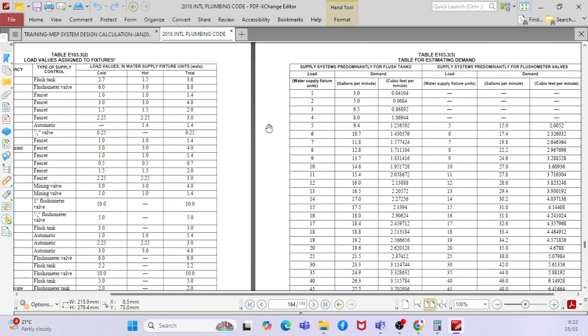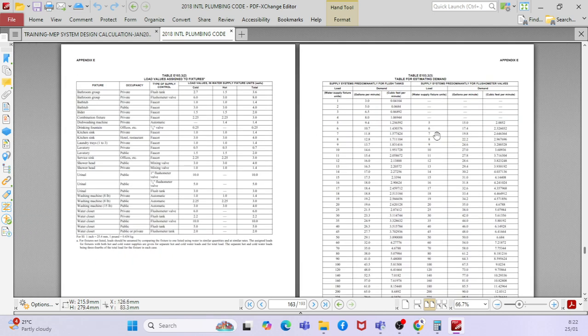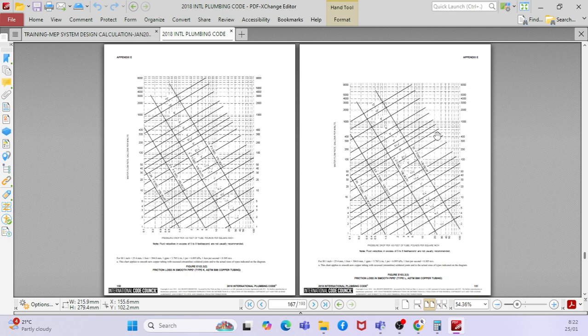Yes, pipe sizing. Now, for example, I will tell you how to do the pipe sizing. There are different material tables. Why is there a different table? Because you have a different surface friction, right? For example, if it is a plastic pipe, it is smooth. If you are going with a GI pipe, it is a little bit hard. I am going for the CPVC pipe.